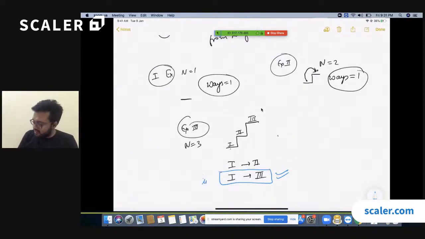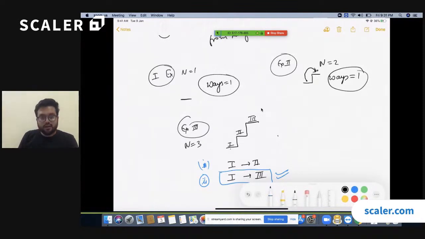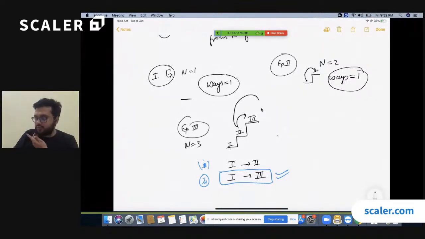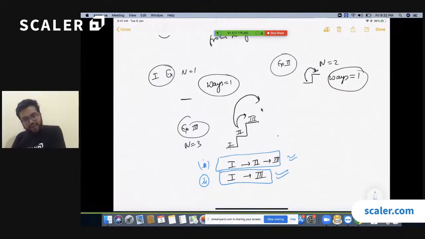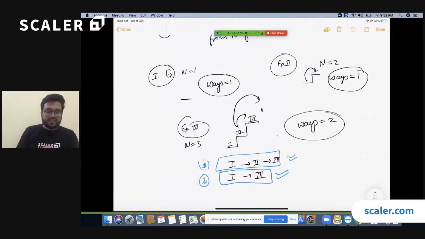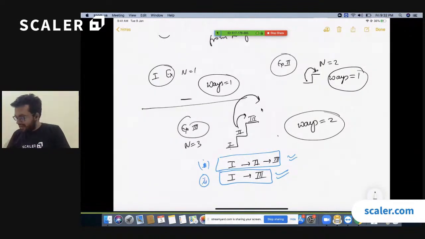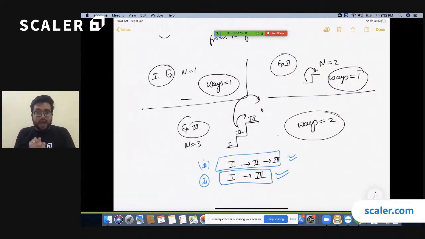Now let's look at the first case, where you assume that you move from the first to the second. If you move from the first to the second, what options do you have from the second stair onwards? You can either go to the third stair or you can jump to the fourth stair, but the fourth stair does not exist. So you only have one option, that is to go to the third stair. Now this also completes the entire path and you have reached the solution. So you see that there are two ways to solve this problem. If n was equal to 3, the number of ways that you have is 2. Does it make sense to everybody? We have seen 3 examples here, n equal to 1, n equal to 2, and n equal to 3. And we now know the number of ways that you have to reach your nth stair. Cool. We have understood the problem.